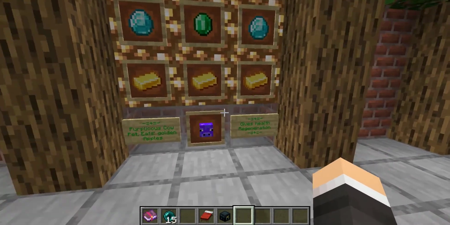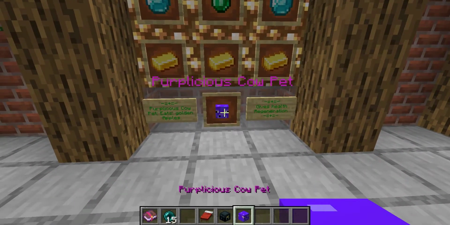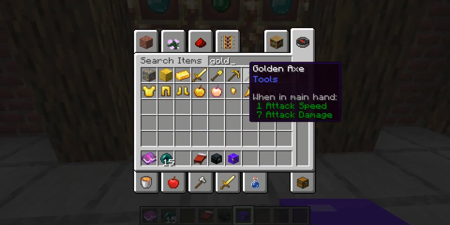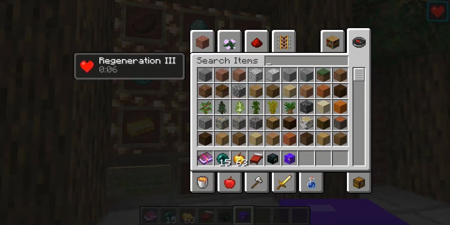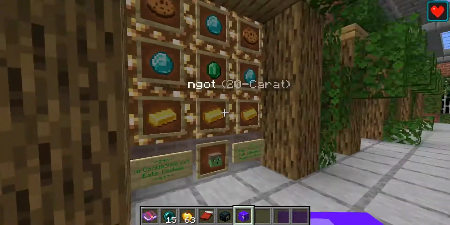We got the purplicious cow, which is pretty nice as well. It's kind of unique. It eats skull and apples in order to give you regeneration. So as you guys can see, we got regeneration 3 going on here, which is nice.